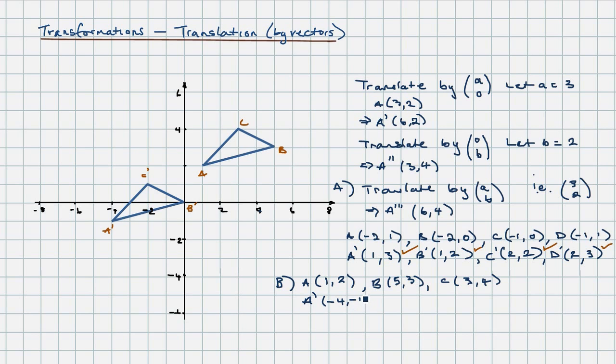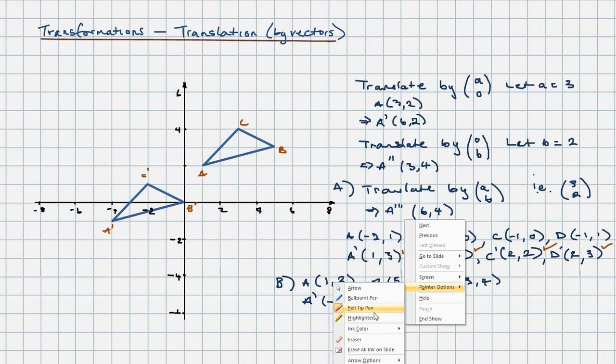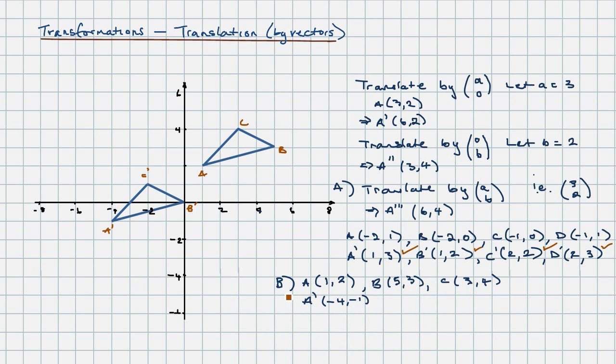And in fact, we can stop there, because if we've got 2 coordinates, we should be able to work out what the translation vector is. In other words, what do I need to add to that 1 to get to -4? So let's just work to one side, algebraically, what do I need to add to 1? So 1 plus a should give me minus 4.